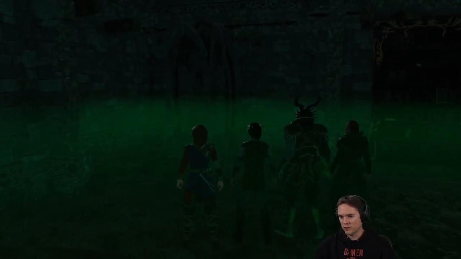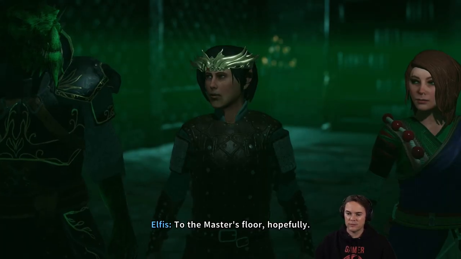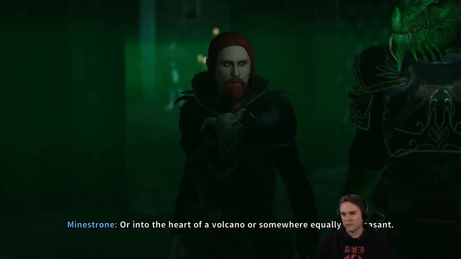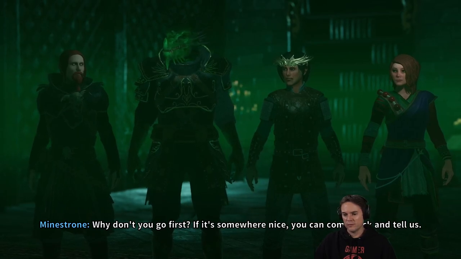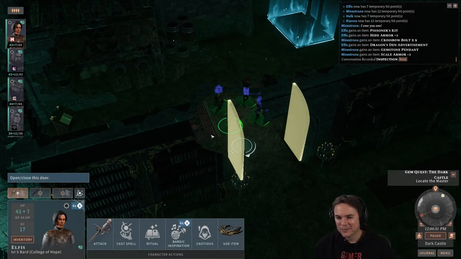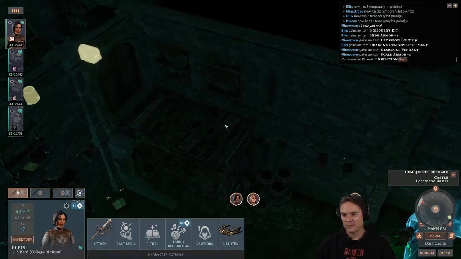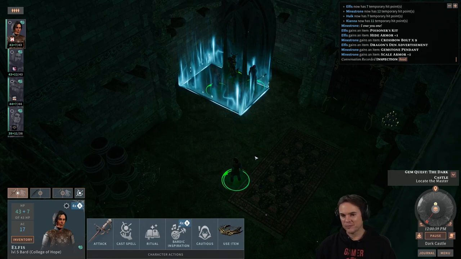Oh, cutscene. This is great. Looks like a miner gate. Where do you suppose it goes? To the master's floor, hopefully. Or into the heart of a volcano, or somewhere equally unpleasant. So, are we going? Why don't you go first? If it's somewhere nice, you can come back and tell us. What do you mean? Okay, come on, let's go. It's a logical suggestion. Let's go find out where it goes.